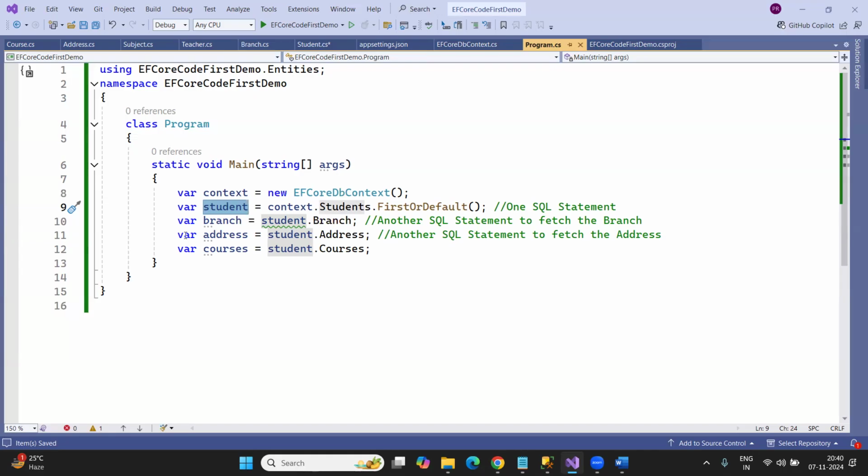So conditionally, you can access the data, which is not possible with eager loading. Eager loading means using a single query, you have to load the data. But with lazy loading, you have the option to conditionally load the data whenever it is required. If required, then load the data. If not required, don't load the data. Clear or not?